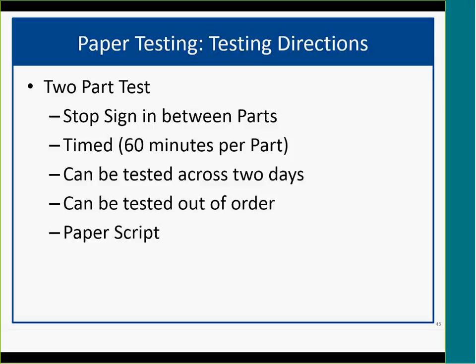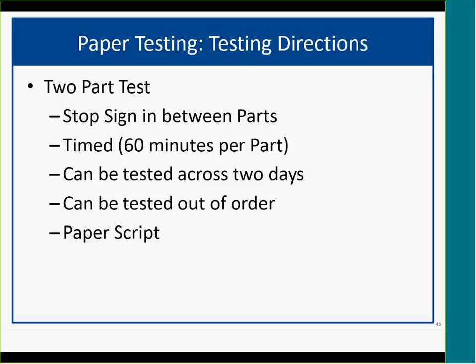So as mentioned earlier, this is a two-part test, and that is true for both paper and online. I mentioned for the online test that meant that there would be a seal code or a 4-digit code that a student needed to input into the system before they could go from one part to another. For paper, that's not true. The sections are not sealed, so it will be up to the administrator to ensure that students are in Part 1 when they're supposed to be in Part 1 and in Part 2 when they're supposed to be in Part 2. I think the script that we referenced earlier in the training will be a helpful tool for administrators in ensuring that happens.